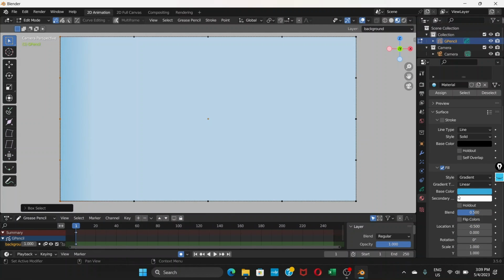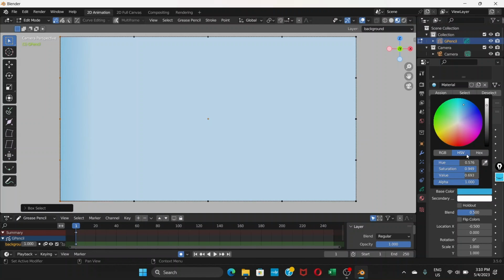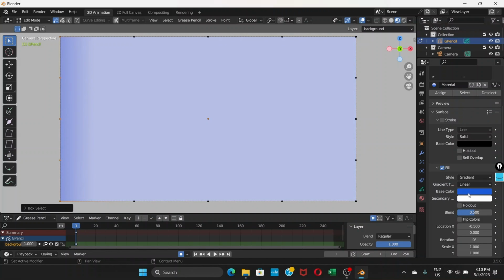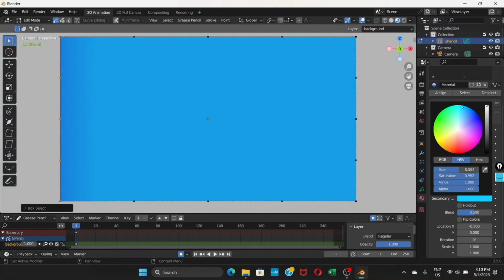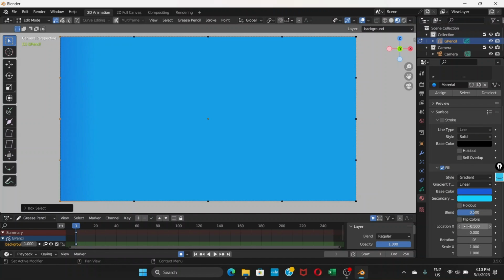Now you see this base color plus secondary color. On base color you can choose a little darker color, and then secondary would be a little lighter. And this rotation, you're gonna change it to 90°.